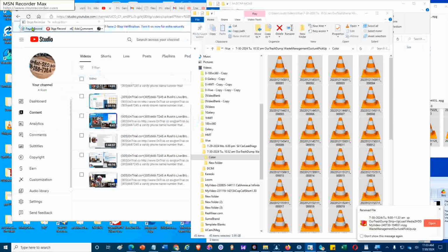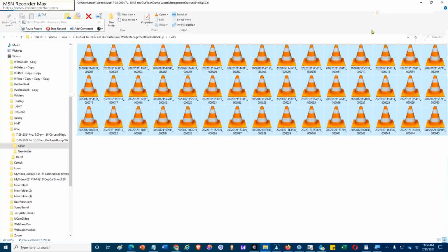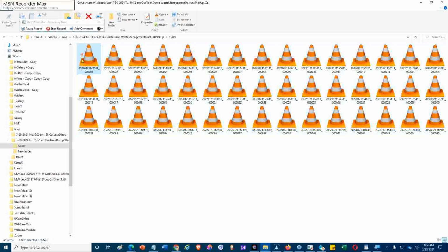Seventy-two steps. Can you imagine that? From the first one to 15.